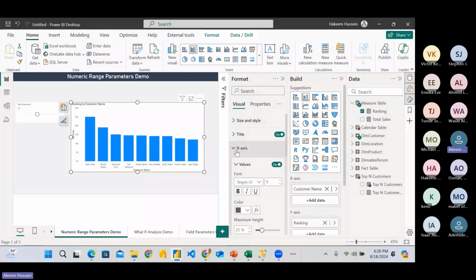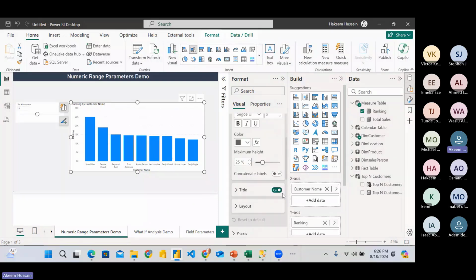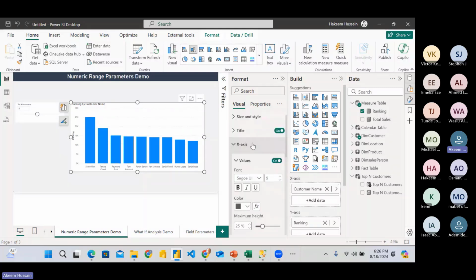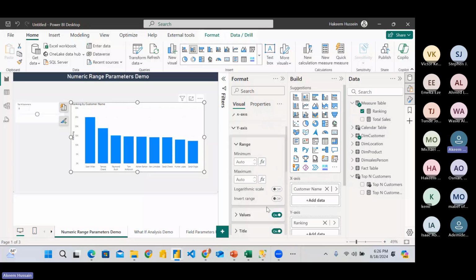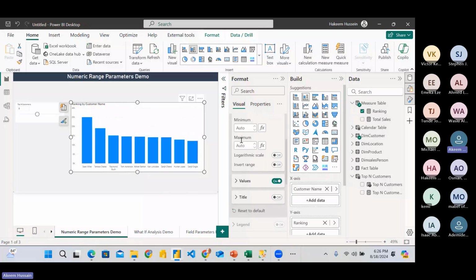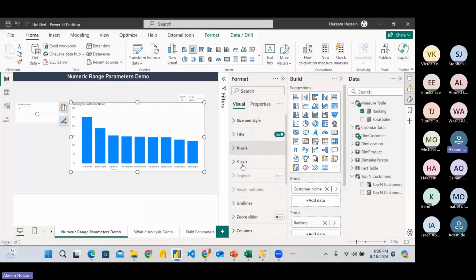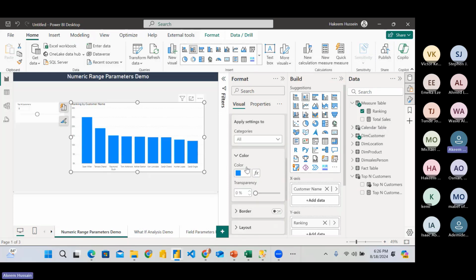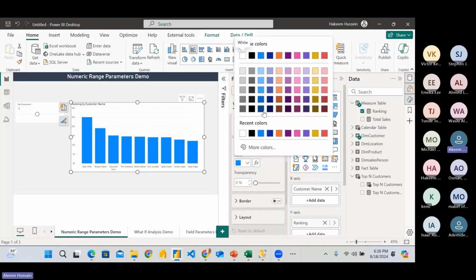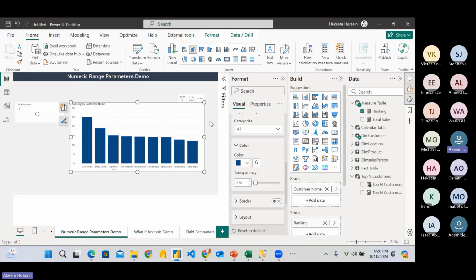I'm going to turn off my x-axis title. So this title, I'm going to turn it off. I'm also going to come to my y-axis and turn off my title as well. Then I don't like this color, it's too light for me. So I'm going to come to my bars. I'm going to come and look for my bars. Where I have column here, and I'm going to change that column to a subtle color like this.